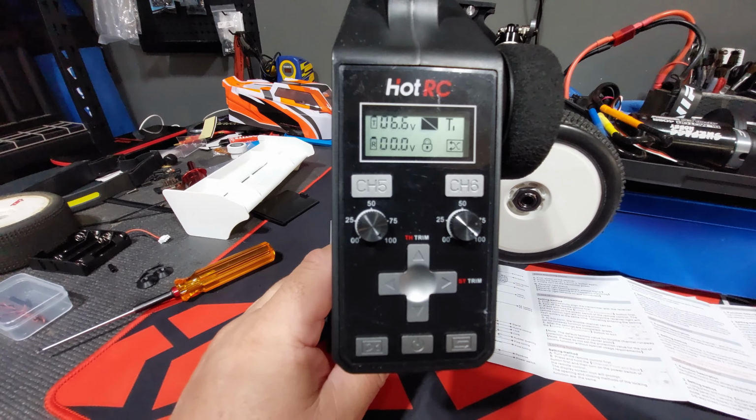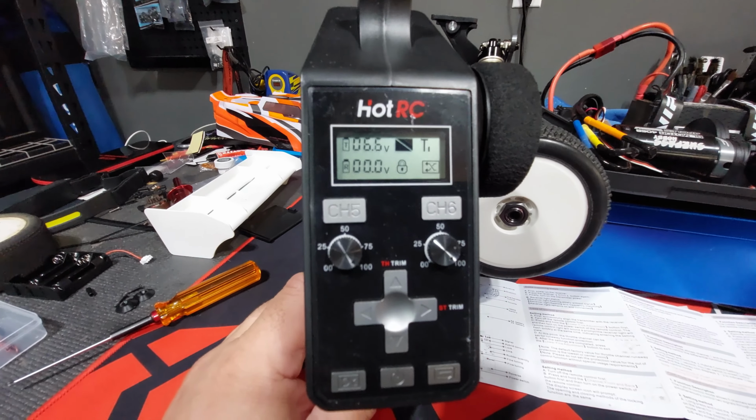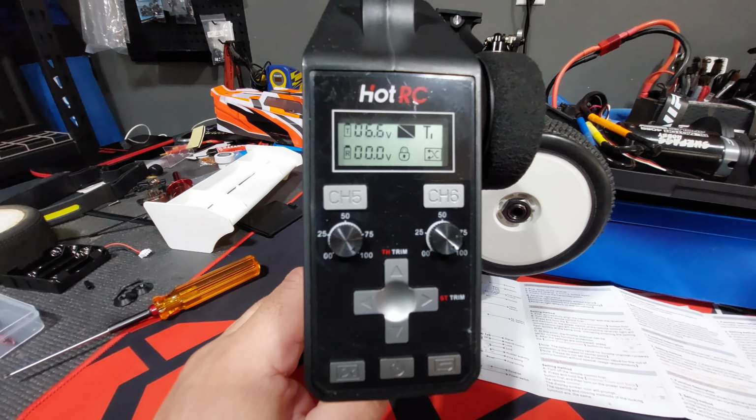The middle icon, that lock feature, the manual illustrates that once you get your settings how you want them, there is a process to follow to lock your settings so that you don't accidentally change them. And that's pretty much using a combination of holding down certain keys and engaging the power button. So one thing I definitely had to do was it came from the factory with the right to left steering inputs reversed, as well as the throttle was reversed. So follow the instruction manual and then kind of reviews that.